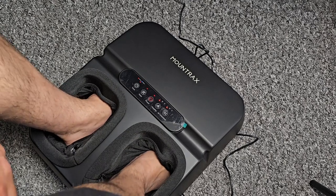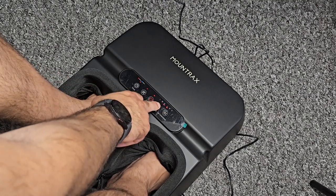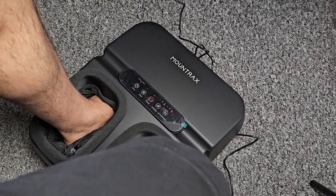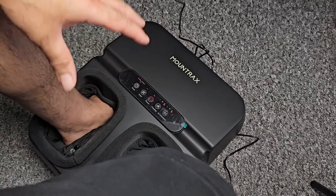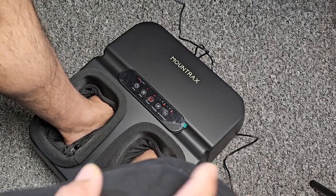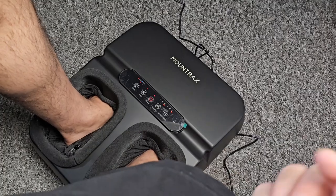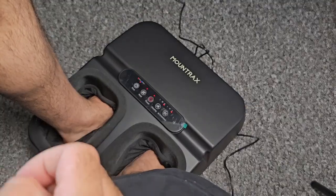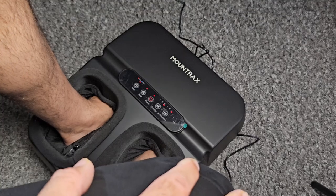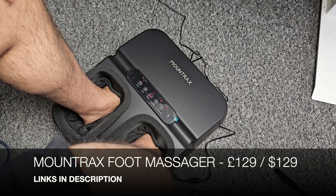So I've got to try this out. The kneading massage is on low on both — putting it on high on both with air compression. The air compression feels really good. It's like a cushion inside squeezing your feet, compressing them almost how a blood pressure machine would feel but on your feet. At the bottom you've got roller balls spinning and giving you that kneading massage. This actually feels really good — I can get used to this. You can also set a timer for either 15 or 30 minutes. Foot massaging done right.